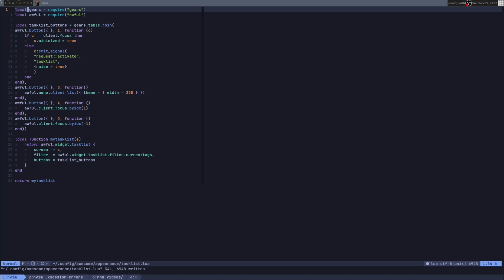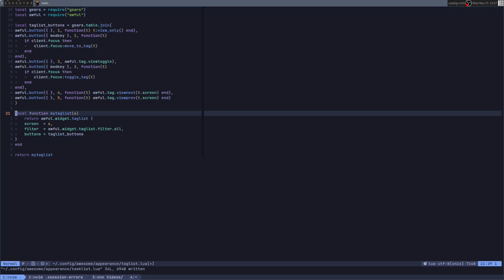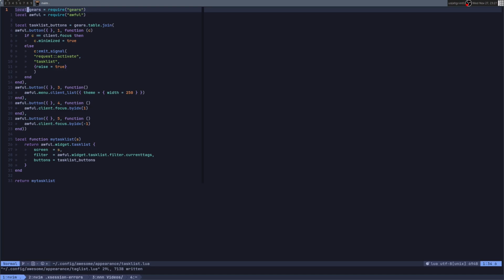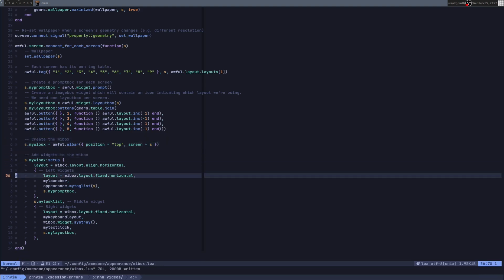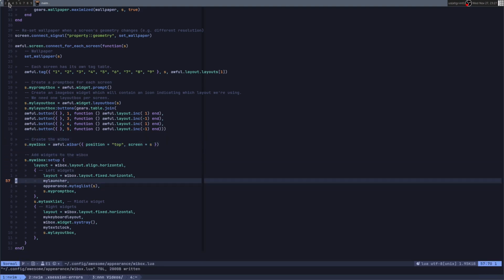Everything seems to be working. Here's tag list, here's task list. Task list buttons are set here. And I really don't have a lot to worry about because everything that's related to the tags is already working. So everything else is not scary.